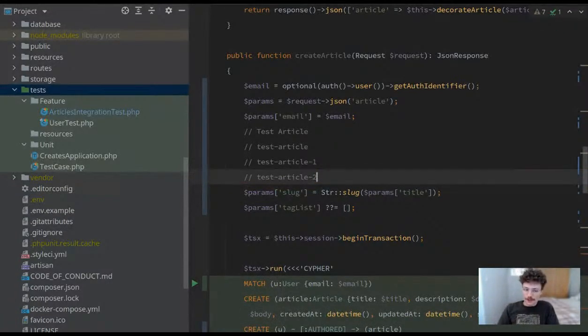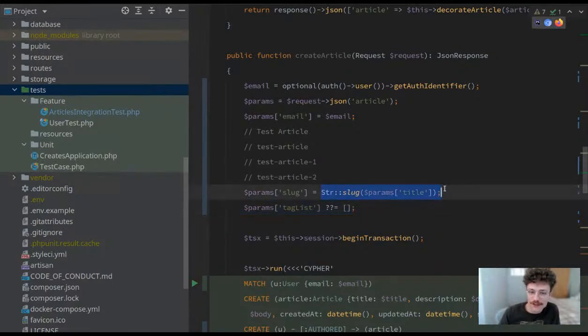So when I look at the problem like this, the first thing I think about is regular expressions. What I see here is we get a slug. We can generate it based on the title. If it's the same title, it'll always be the same slug. And all we have to do is check if it exists with a digit or without a digit, or it doesn't exist. So luckily, Neo4j has regex built in.